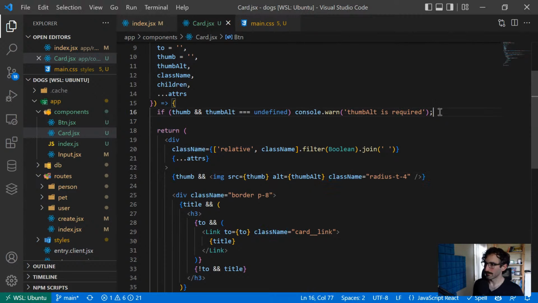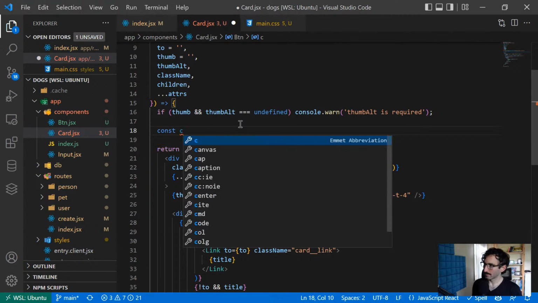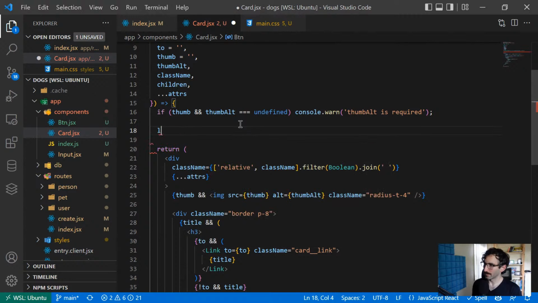So let's say let card class name equal, and we'll pull this over here. Should actually be content class name. Let content class name equal that.